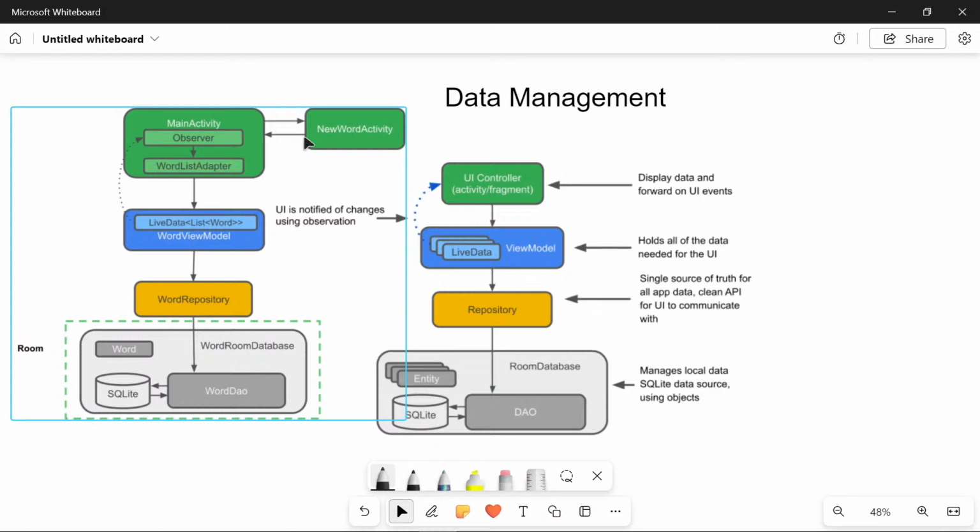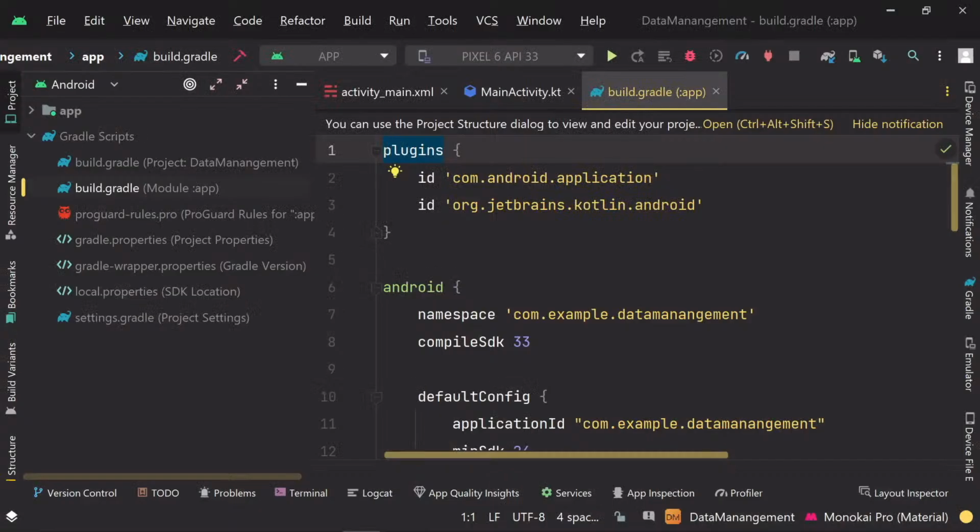We'll go to the module app build.gradle, and inside this, what you have to do is apply the Kotlin plugin by adding it in the plugin section defined at the top of this build Gradle file. You can see that we already have Android application, then Kotlin Android. Now we are going to write id.